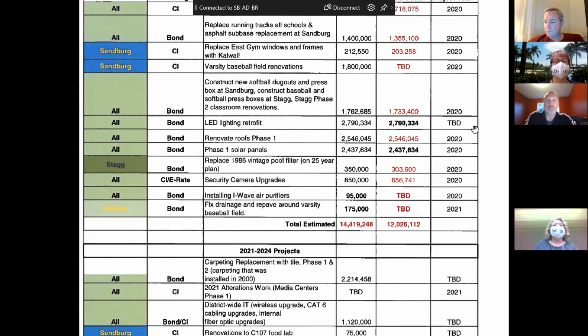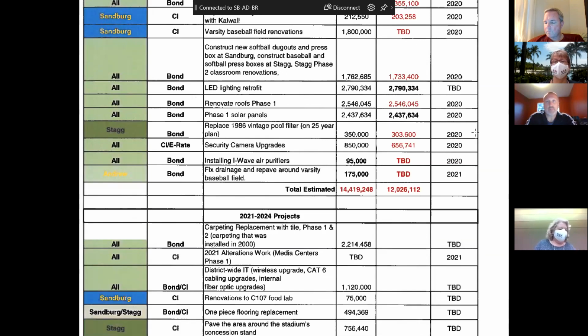Solar panels, phase one. We just had a meeting earlier in the week to finish out some of the stuff for the bidding. We still expect to go out to bid on the 24th of September. We'll hopefully have some bid results for building and finance to review on the 19th, so next month. That'd be great. Let's see here, the pool filter. We finally got all of our issues taken care of with that, and the inspector is coming out this week to get us certified, hopefully to open up Stag's pool Thursday, if all goes well, which hopefully it will.